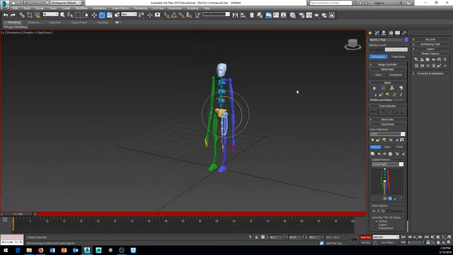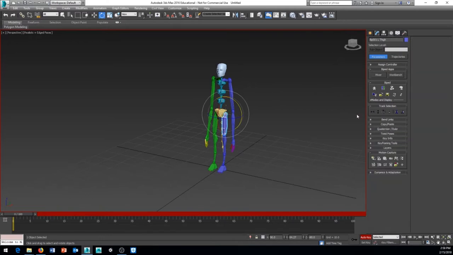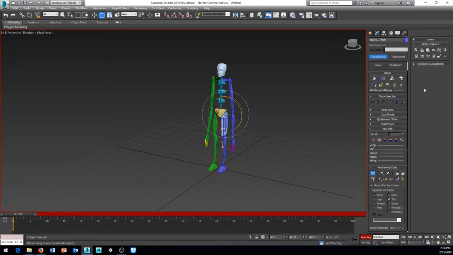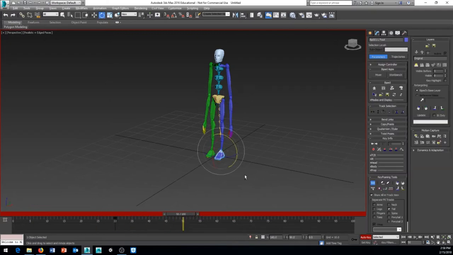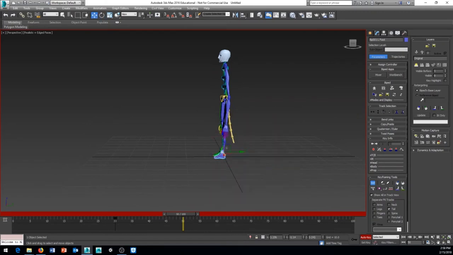Again, the issue is because it doesn't work exactly like other animation systems. It's its own system. And so we're going to come into the motion tab again, and we'll see key info, keyframing tools, layers. They have all kinds of things that we can use to help us with our animation. So if we want to set a key, I'm going to come somewhere and set a key here. And I can still play around. It will still create keys. Like if I come here, create a key.